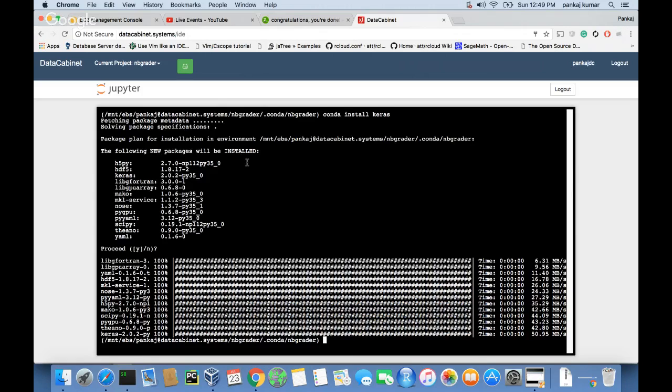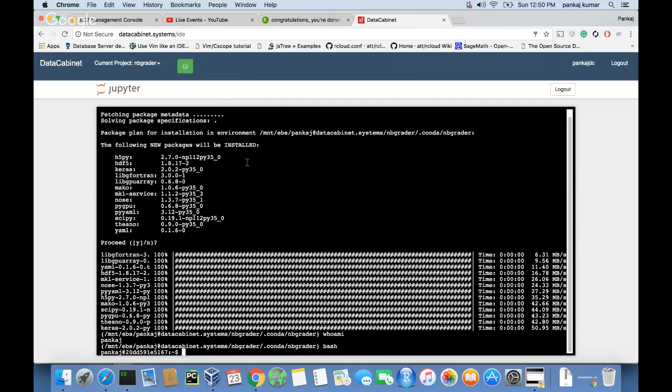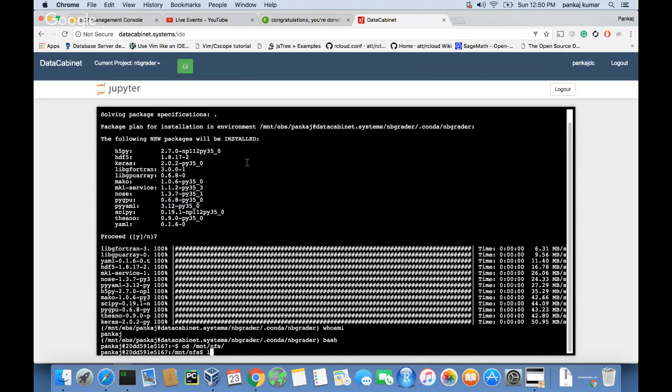Other than that, this also provides you shared Unix authentication and a sharing mechanism. There has been a Unix user created for you, which makes it very simple to share with other people. If you give permission, there is a shared folder. If you go here to mount NFS, this folder is visible.